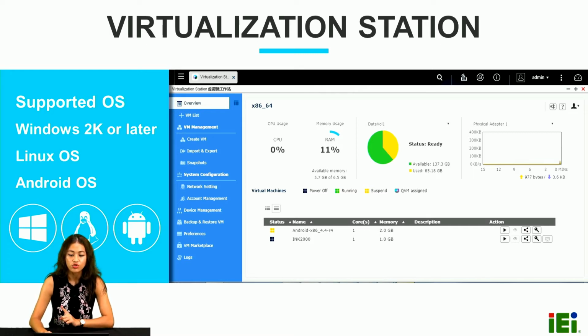You can also easily create, import, and export data and manage the virtual machines. More importantly, our Virtualization Station can support many operating systems, from Windows 2000 or later versions, to Linux and Android. Everything, they can support.